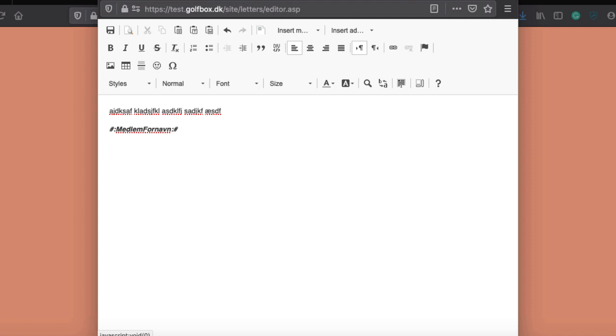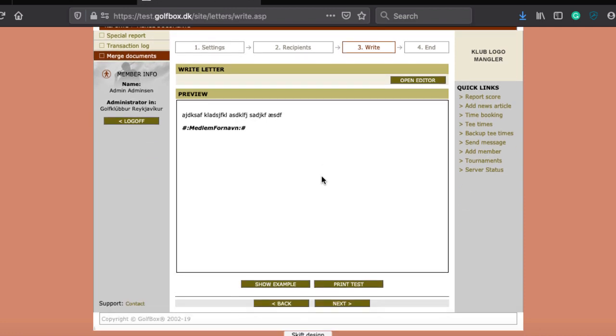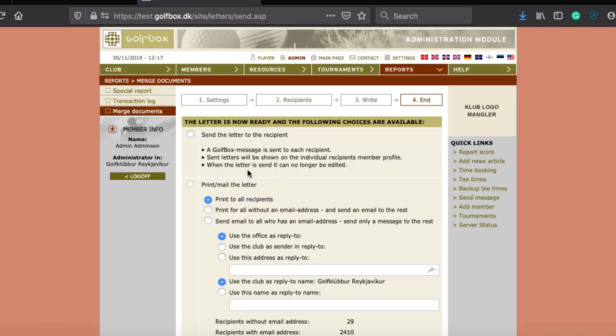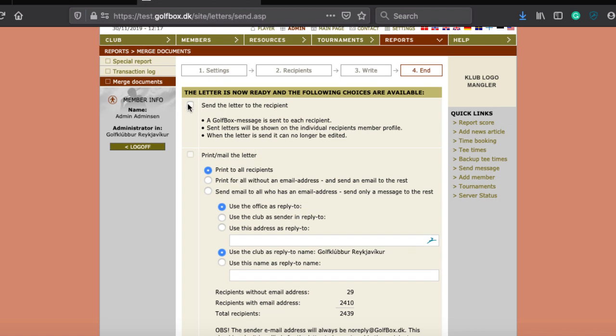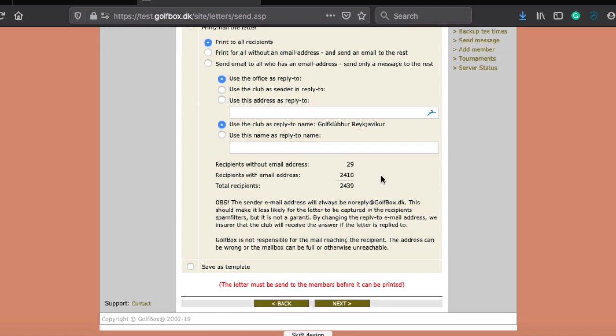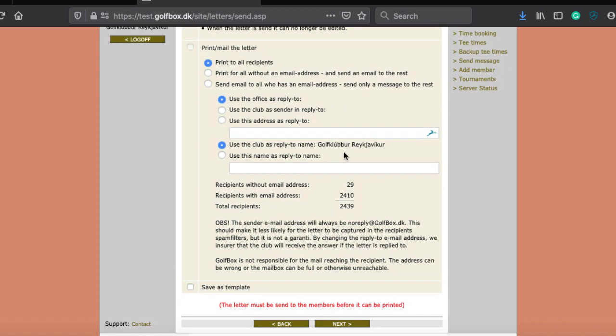Done writing the letter, I'll save it on the disk. And most of us in here know what a disk is. My daughter won't know that, she's like, how do I save it? But we still know. And then I go to next. And on the last part of the letter, I can choose how I want to send this letter. I can save it if I'm still working on it. If I have to come back, I need some information, I need to work on this letter later, I don't do anything. I just click next and it will be saved.